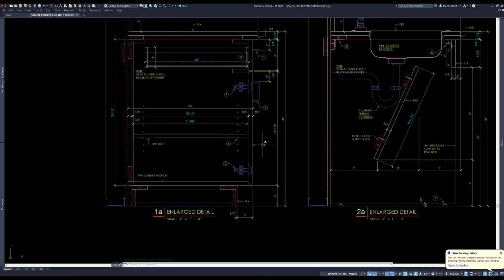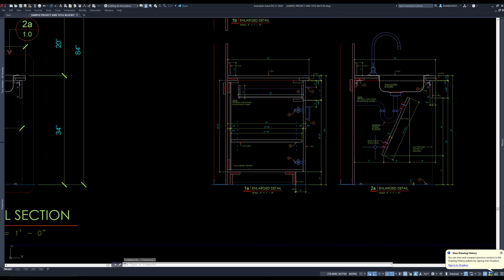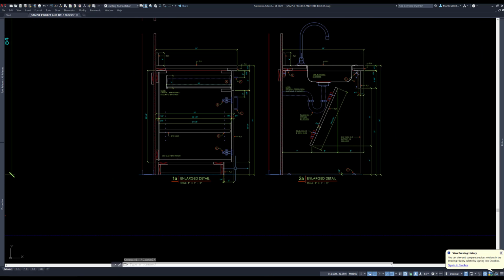I also have these note leaders here, which is just a standard multi-leader with my custom arrowhead. This block here is a block that allows me to change whatever finish. So if for whatever reason I have to change it, I can go into one block, make the change, and it updates everywhere.